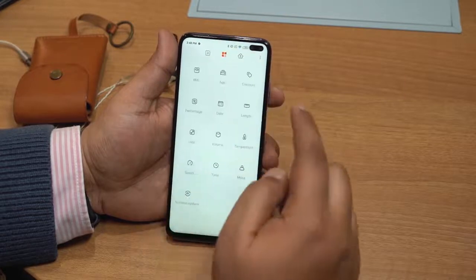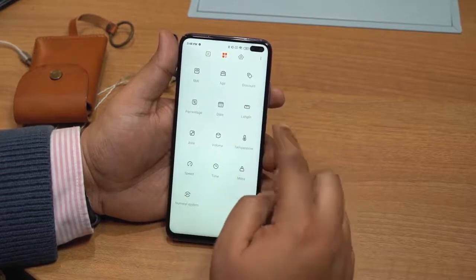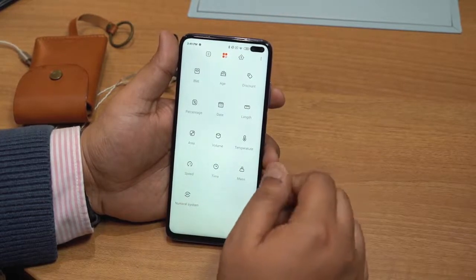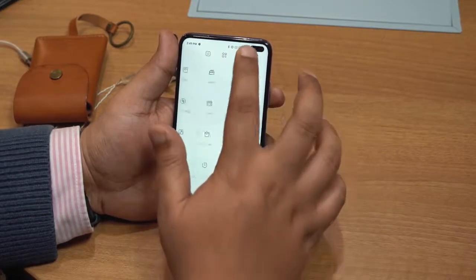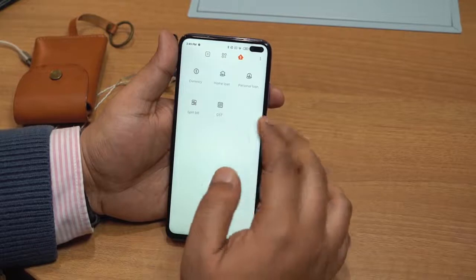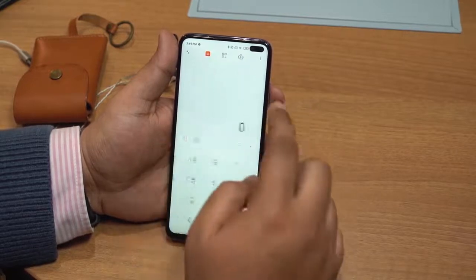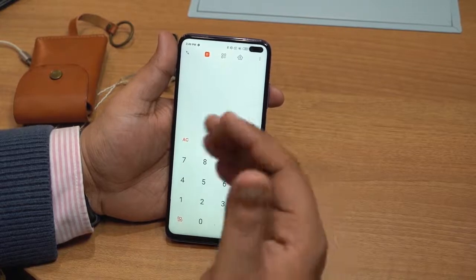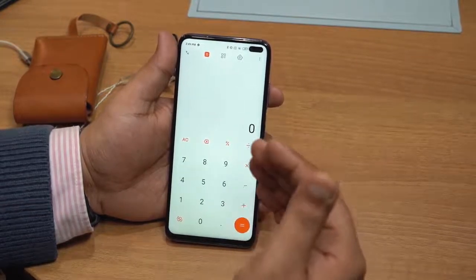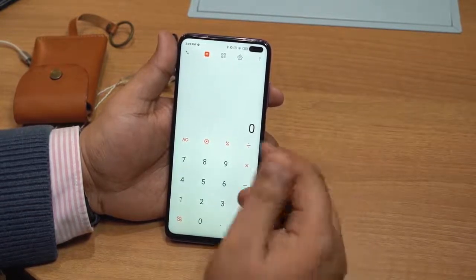Apart from that, the calculator also has a lot of other options that can directly calculate your BMI, your temperature, and all of the other conversions that are quite useful. It can even set up stuff for home loans and stuff like that. It's very detailed. If you actually explore it in depth, you will see that the calculator has been made entirely feature rich and is extremely responsive as well.